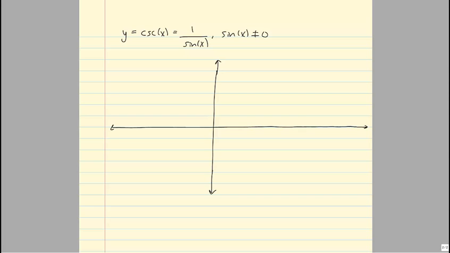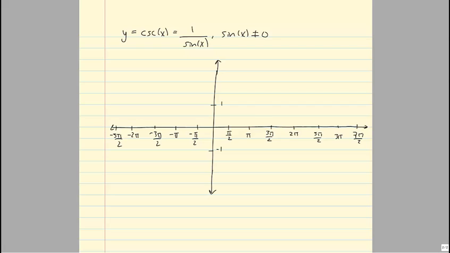Okay, so we want to start with sine. We want those nice quadrantal angles: pi over 2, pi, 3 pi over 2, 2 pi, 5 pi over 2, 3 pi, 7 pi over 2. I just want to put a lot in here so we can get more than one period. So negative pi over 2, negative pi, negative 3 pi over 2, negative 2 pi, negative 5 pi over 2. And of course these values of 1 and negative 1 are important as well.